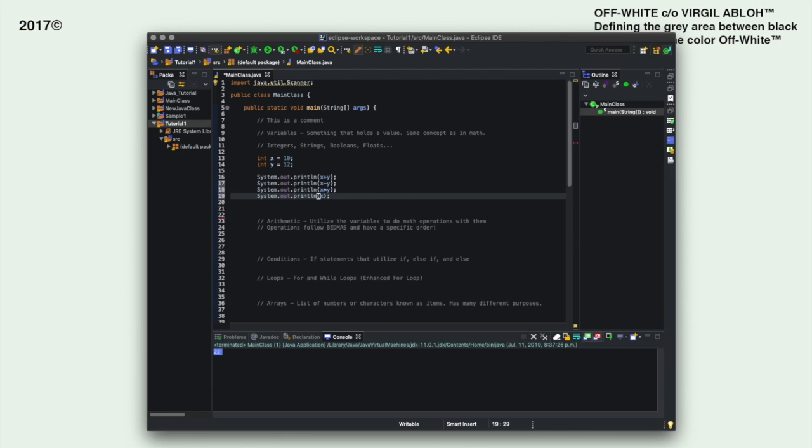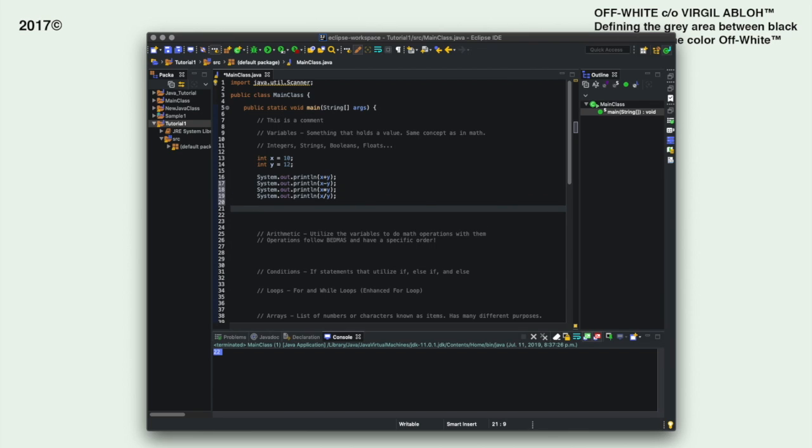Let's see, x divided by y, and there is another operator called the modulus, which returns the remainder of 2 numbers. So if we want to find the remainder of 12 divided by 10, which is of course 2, because 10 goes into 12 once, and you have 2 left over.